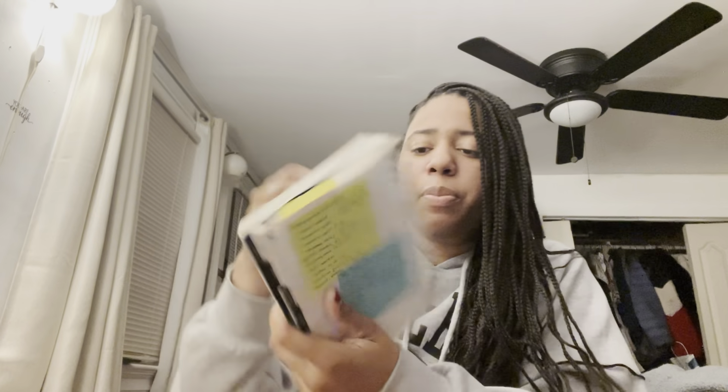And then I'm working on this page, which is just going to be quotes that I find on social media, and it's just going to be nice to look at and reflect. I'm probably going to do both sides of the page, but I might end up adding in some sticky notes and stuff, or finding other fortune cookies and stuff. I thought it would be cool to add on to this as well. So that's what the inspiration is for this page. And then the page after that is going to be my next week.